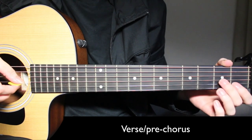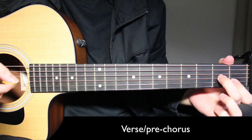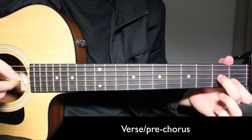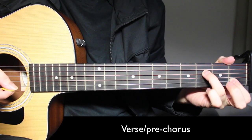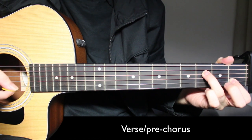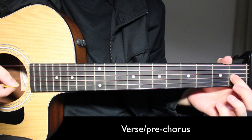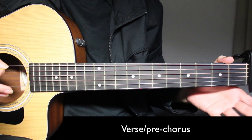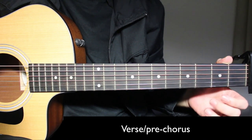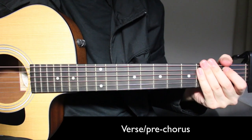Alright, so let's take it all from the beginning. You have 1, 2, 3, 4, 5, 6, 7, 8. 1, 2, 3, 4, 1, 2, 3, 4. That's what is going on for the verse. It's actually being played for the entire song, so if you have a 2nd guitarist, they can play that part. Now let's see how to play the chords over here.